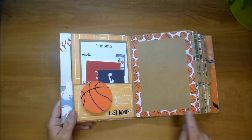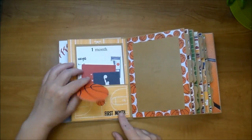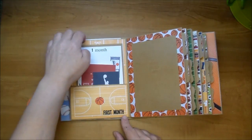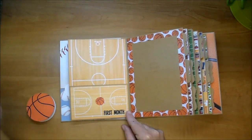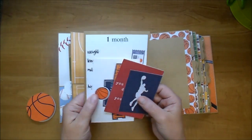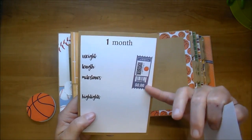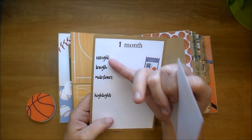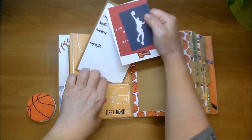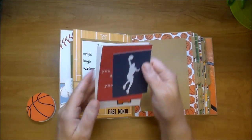Again, photo here, this one is a basketball theme. And on here I put first month with the little basketball paper. I was so happy with the Echo Park paper. So here is month one with a little basketball ticket. Again, the mom can jot down weight, length, milestones, highlights, what the baby's doing for that month, because we all tend to forget that very quickly.